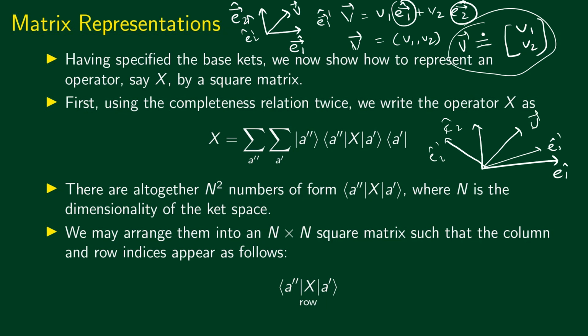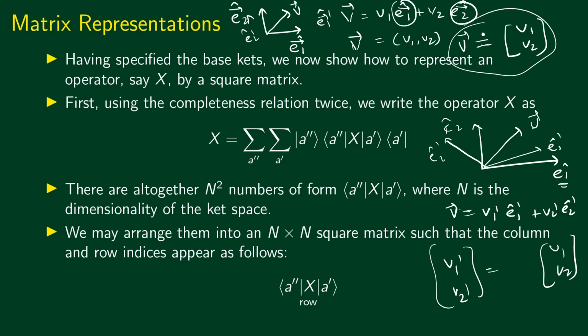Now the V vector can be decomposed into components either in the first base set or in the second base set. So we could write V vector equally well as V vector equals v1 prime e1 hat prime plus v2 prime e2 hat prime. By a different choice of base vectors, we can represent the same vector differently. It's the same vector that we are representing in two different base sets, or two different coordinate systems. And we know that these numbers v1 prime and v2 prime are related to the numbers v1 and v2 by a particular kind of transformation.